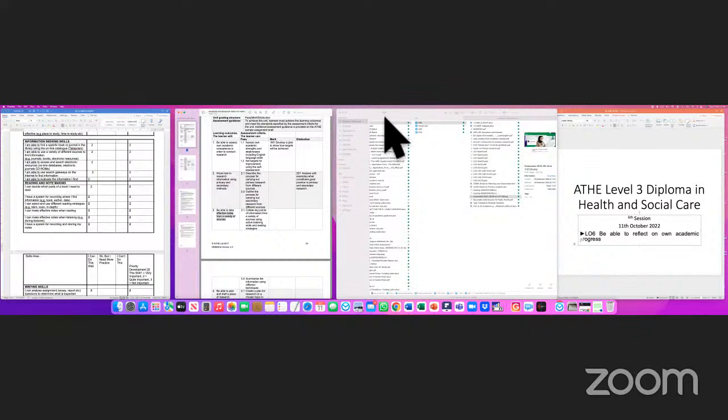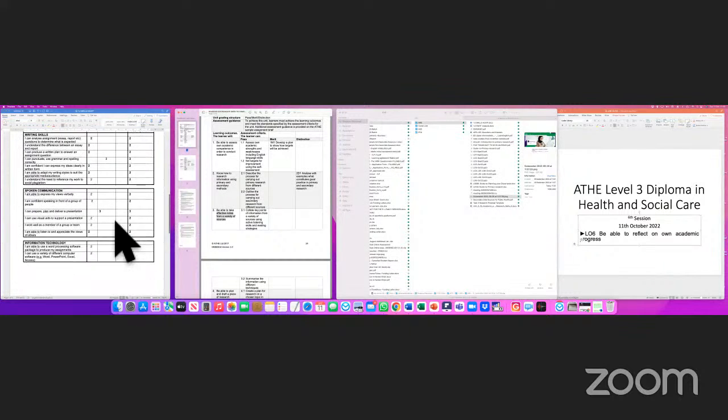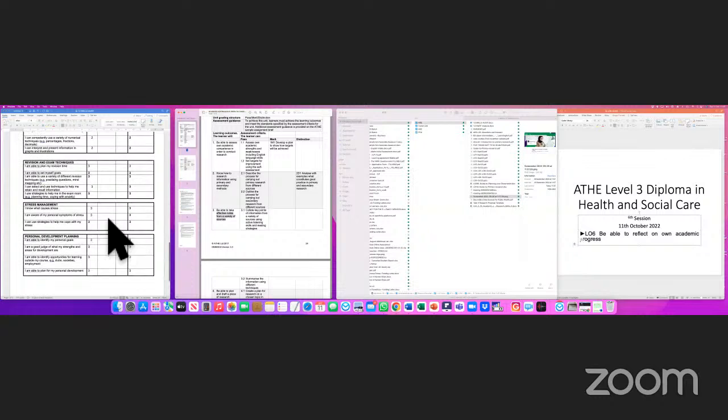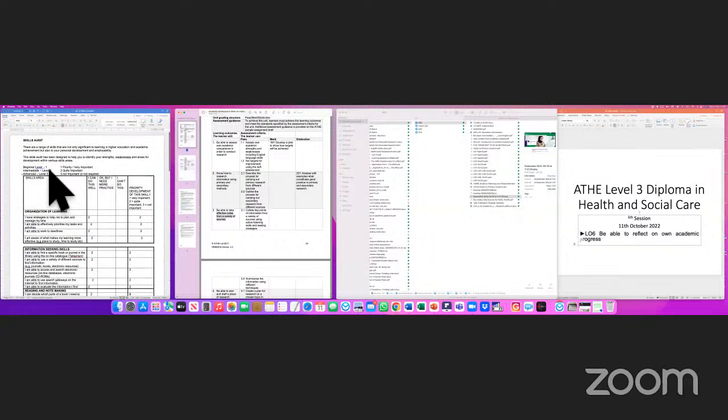Once you do this ranking, essentially, I would say rank as 1 or rank as 2 on a scale, and then rank as 3 on a scale. So if you're ranking yourself consistently as 1, that means you need to develop these skills more, and they would then come across into what is called your SMART target template.